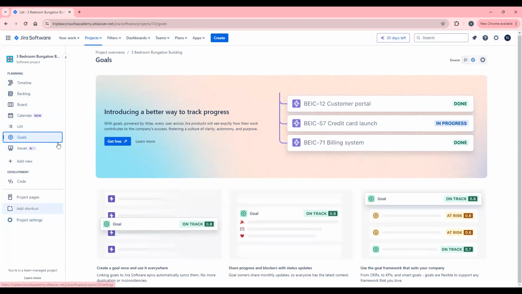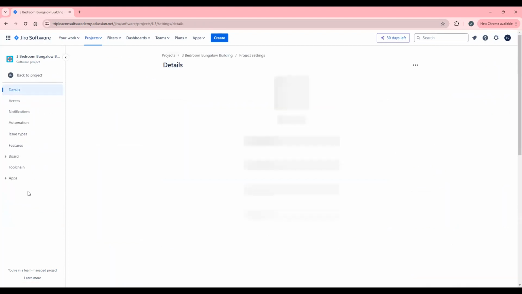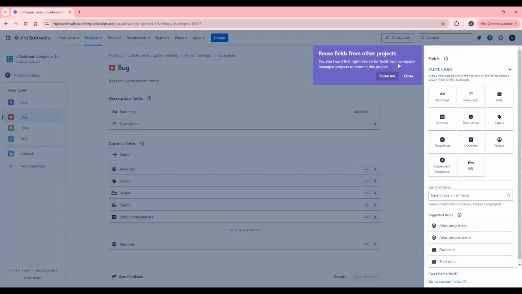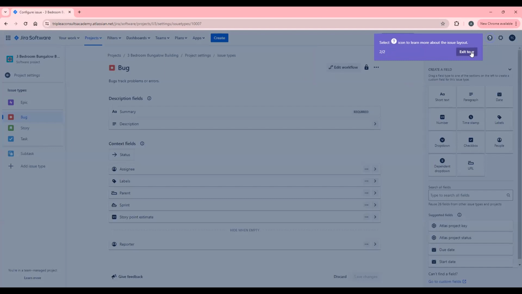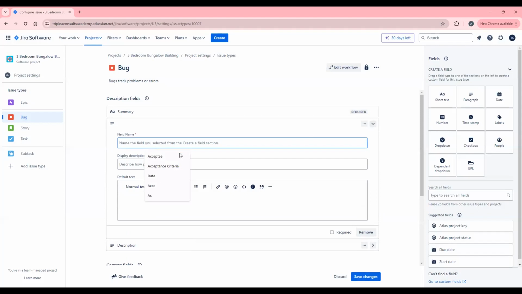Something else I want to show us before we go today is if you go to your project settings, because for every user story, you're supposed to have what's called an acceptance criteria, okay? Acceptance criteria do not come out of the box in Jira. So all you need to do is just go to your project settings, go to your issue type right here, and then go to paragraph. Because I've done this a couple of times already, you just click add acceptance criteria here. For me, I want to make sure it's mandatory, so you just click on required.